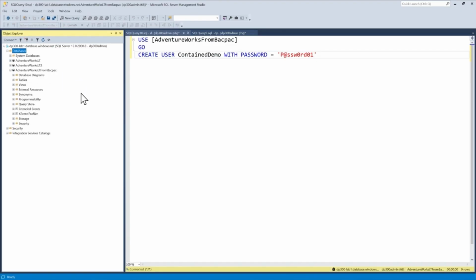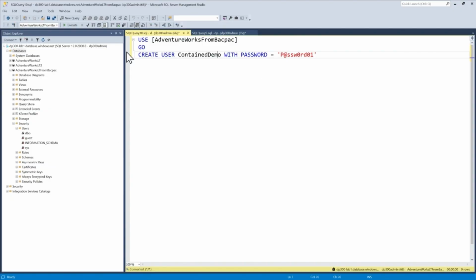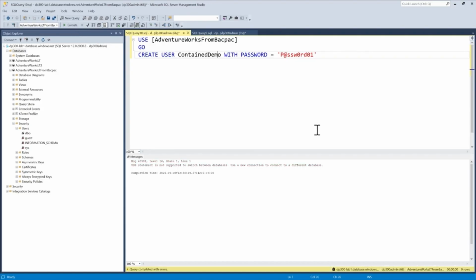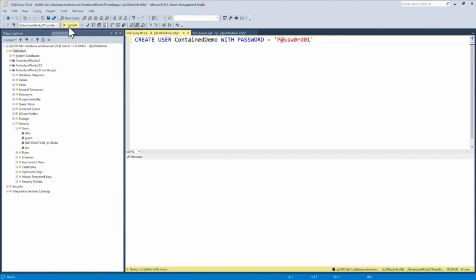So you remember that under security and users is where we want to add them. There's some default user there. Let's make this new user. Because we're working with the Azure SQL Database, it doesn't necessarily have the option to work with a login, so we're going to do this at the database tier. Remember, you can't create a login for an Azure SQL database, but you can make a contained user on that database. And we'll run this command here.